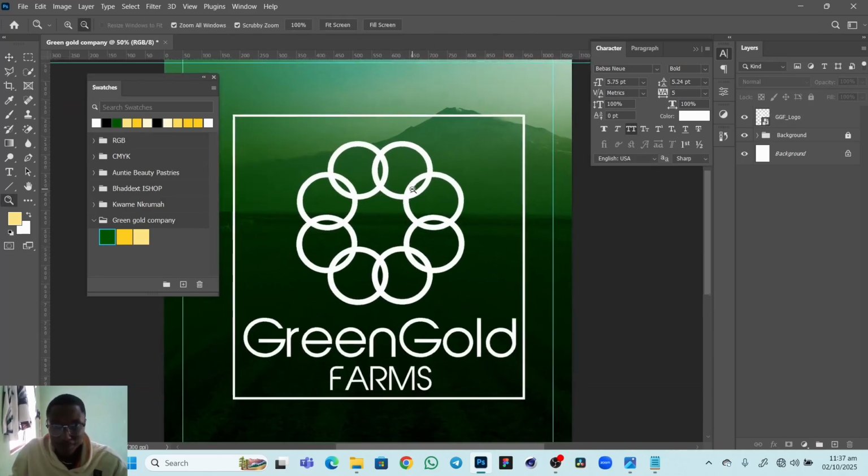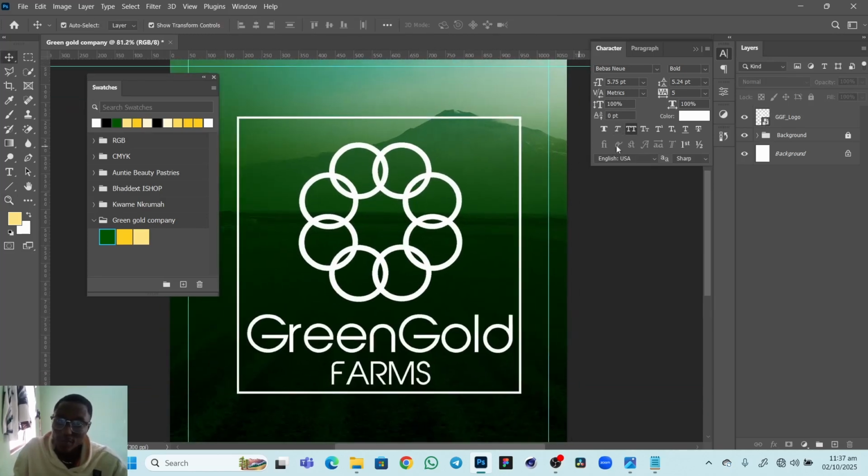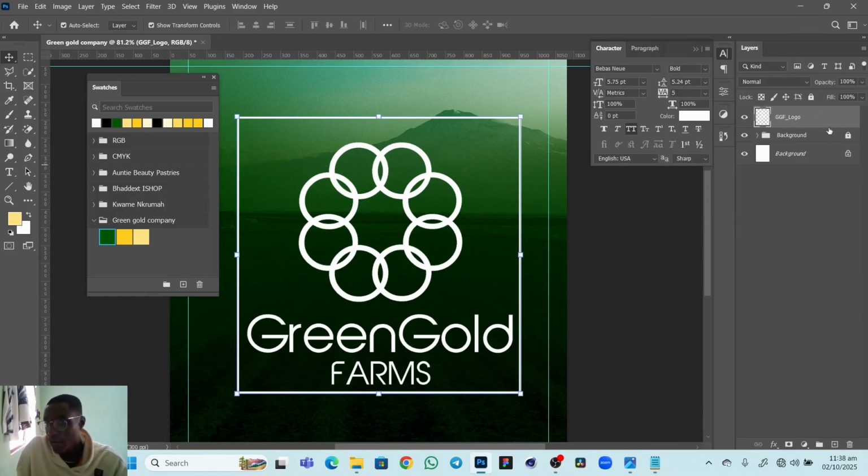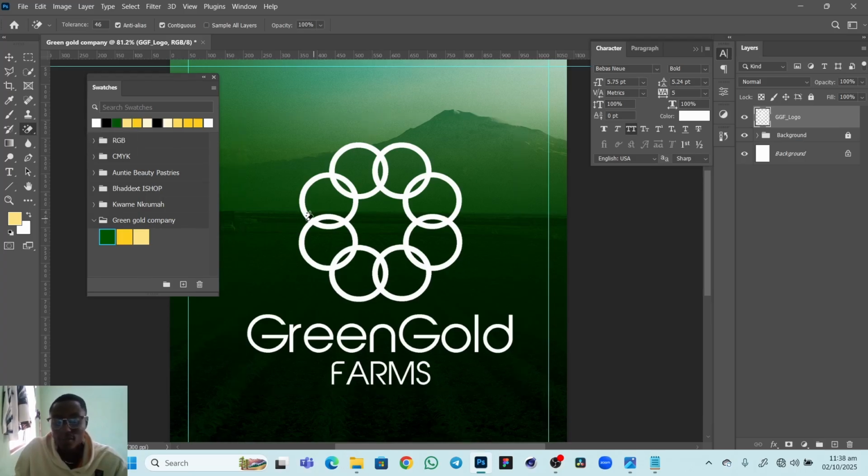To do that, you can use the magic eraser tool. So you select the logo, you rasterize it. I'm using a pen tablet, so I'll give it a pressure hold like this to load, and it will pop up nicely to rasterize. You can also right click if you are using a mouse. Then you come to your eraser, you right click and choose magic eraser tool. Then you click on the border, then boom, we are done.